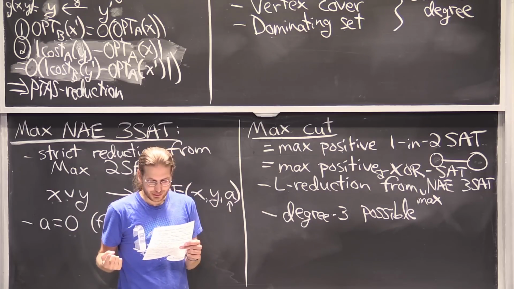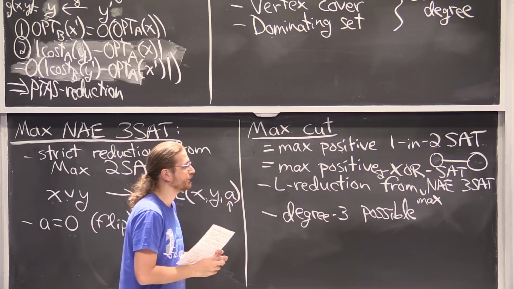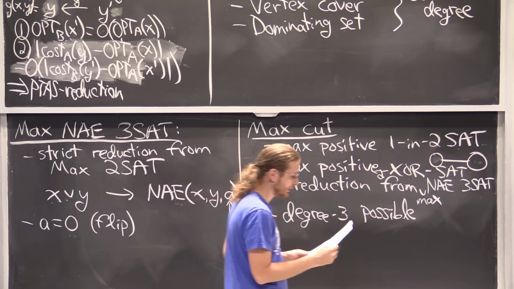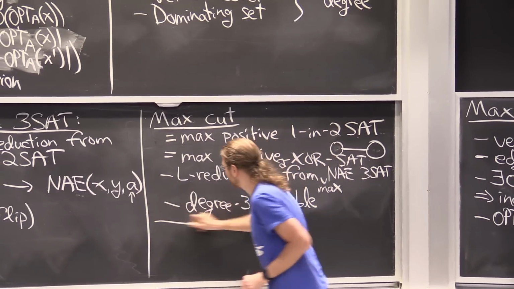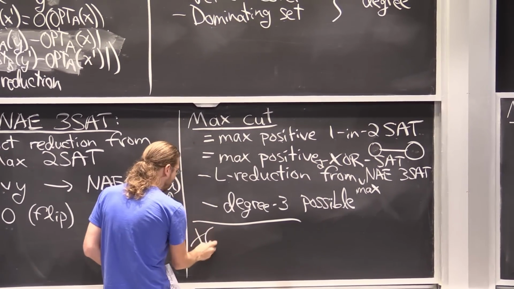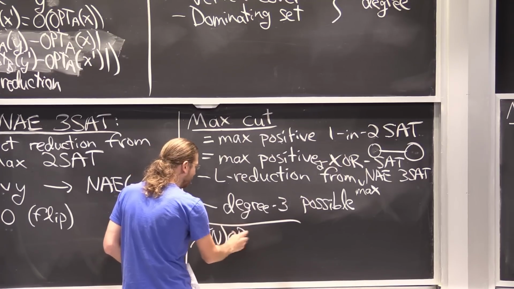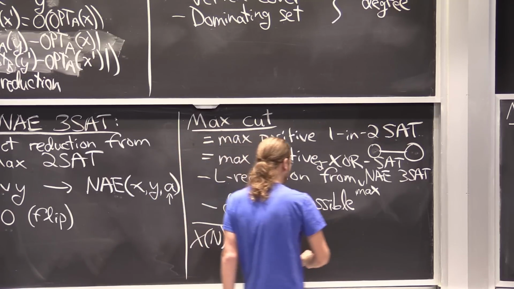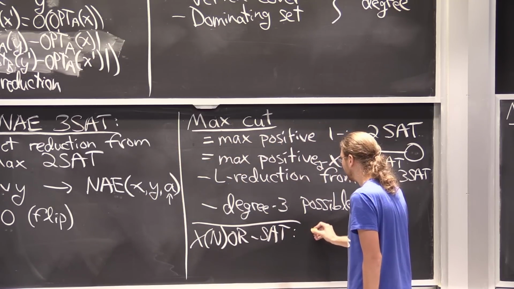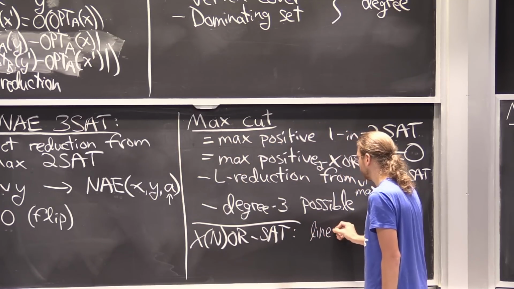Or what I didn't give a name at the time, but is essentially a slight generalization of XOR sat. Let me give it a name here. I'm going to call it X(N)OR sat. This was the case where you can also phrase them as linear equations over Z2.